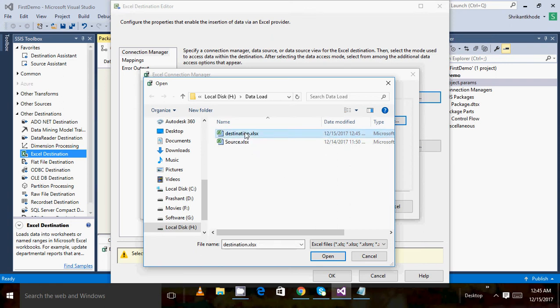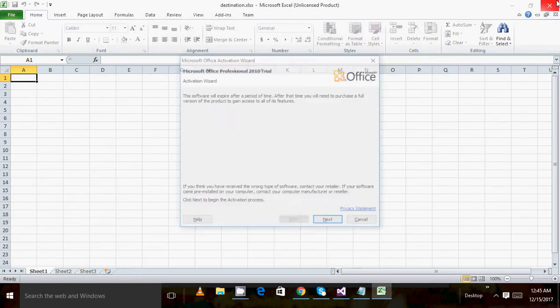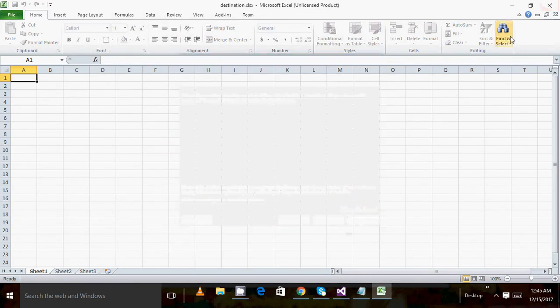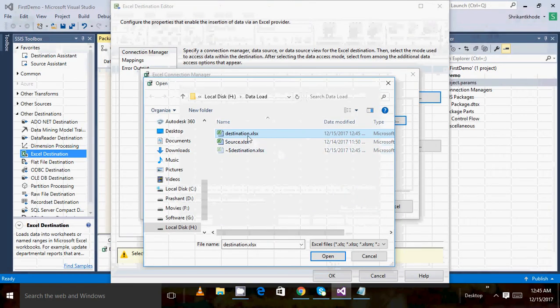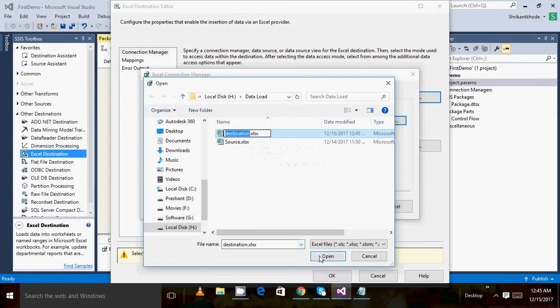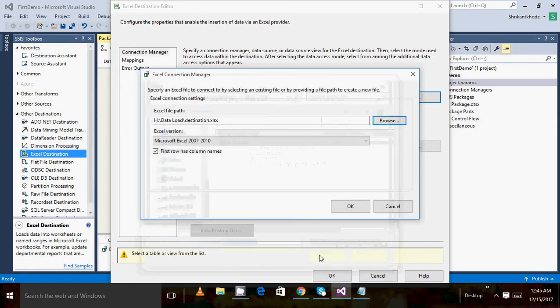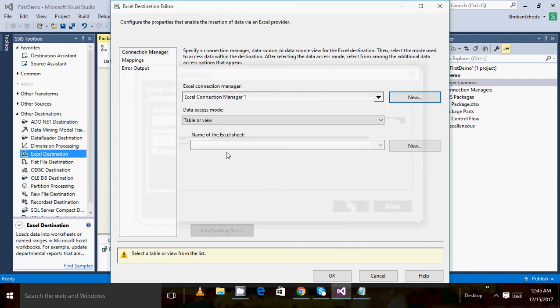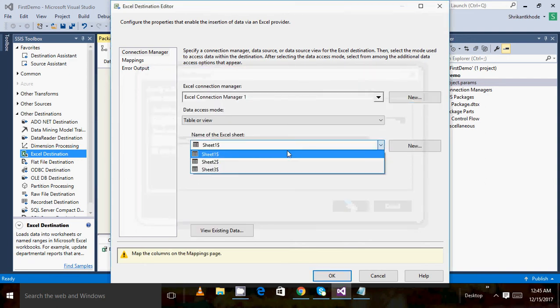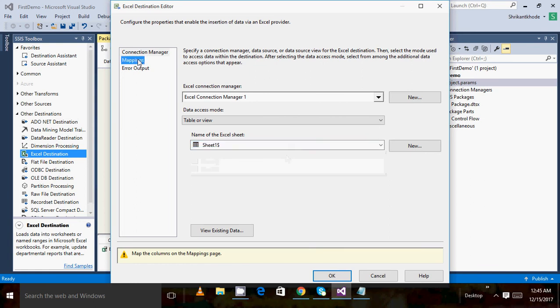Now this file, if I open, I can see there is nothing in this. Select this one, destination. Then we have to select the sheet name. I'm selecting the sheet. Then we have to do some mapping here.